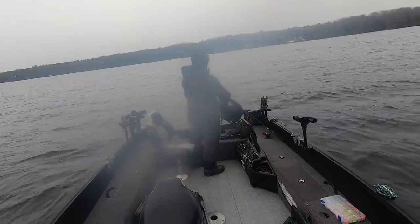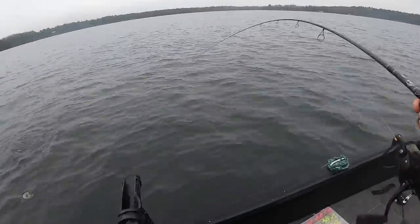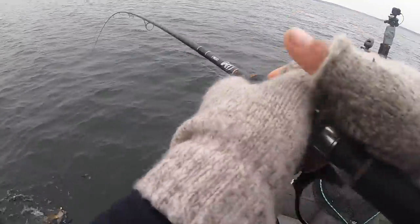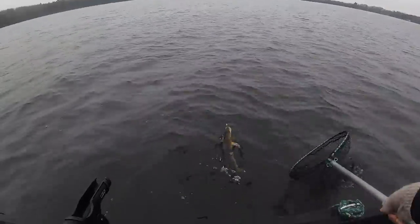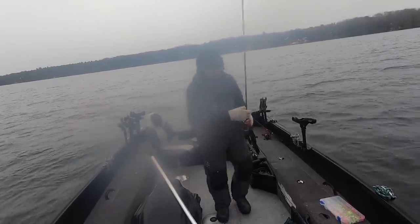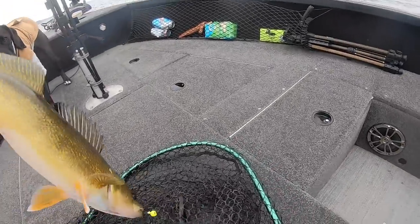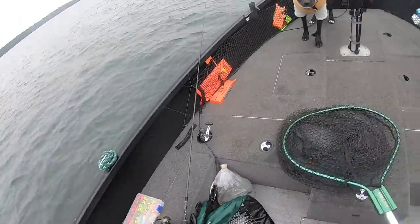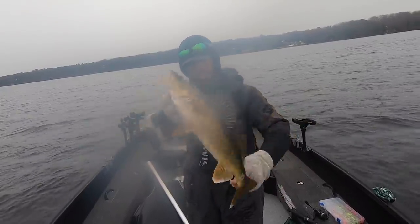There's a bite right next to the boat — fish on! Angry shallow water walleyes — I love it! Set the hook and the fish is practically on the surface, just head-shaking and thrashing and rolling. That is what we're after right there. Up in the weeds, in a bald spot on a big weed flat. Little Google Eye jig at 41 degrees and he whacked it pretty good. We'll take them like that all day long.